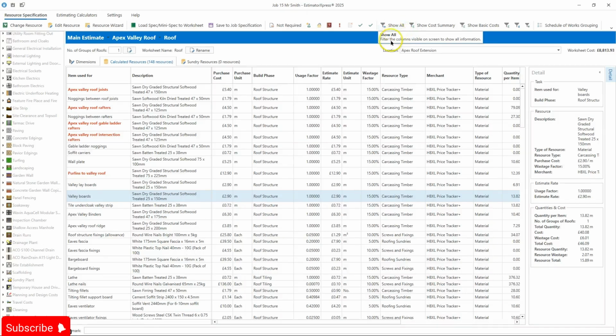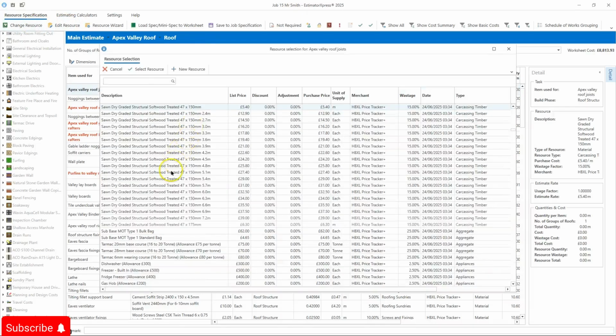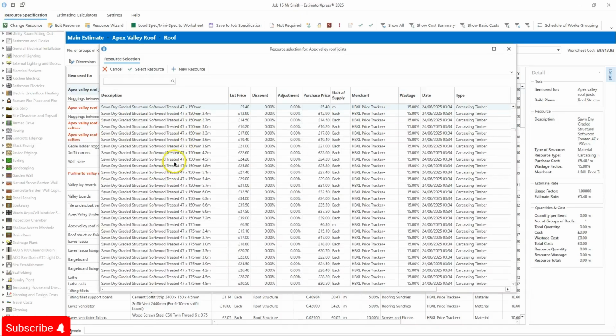It's simply a case of clicking on the item you'd like to adjust, like so, going to edit or change resource. So if you want to change the resource, simply click on change resource, and up will pop a menu allowing you to choose the relevant material that you would like in its place. It's simply a case of clicking on the item and hitting select resource.